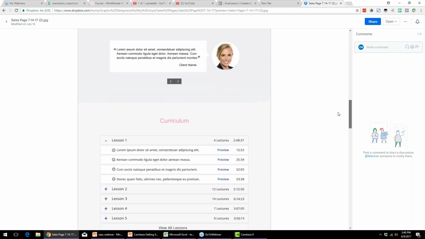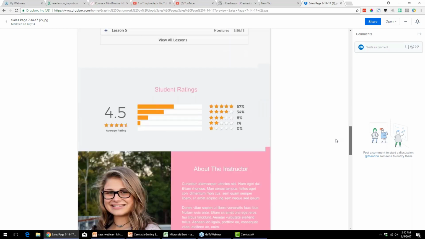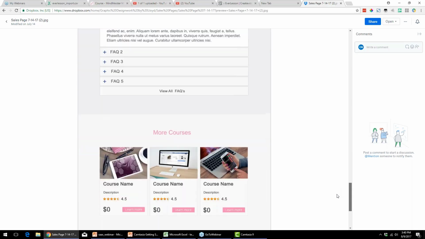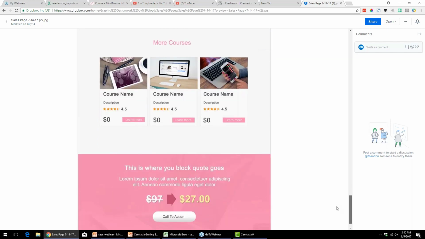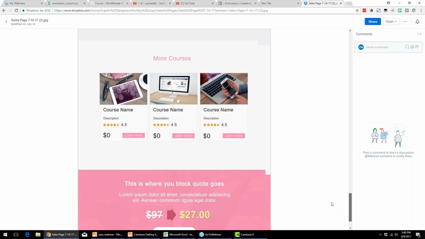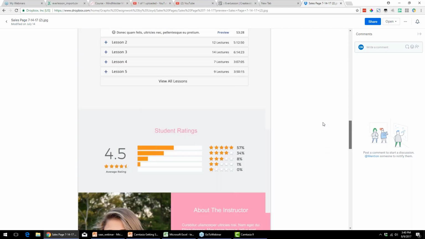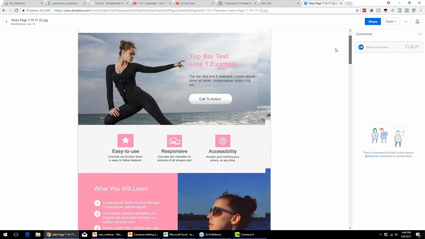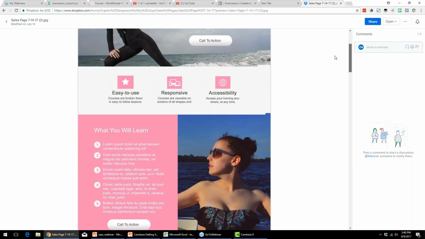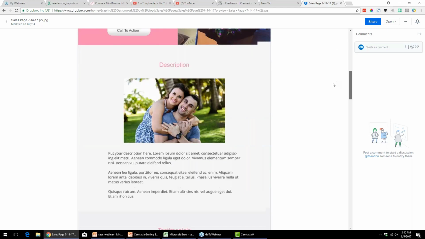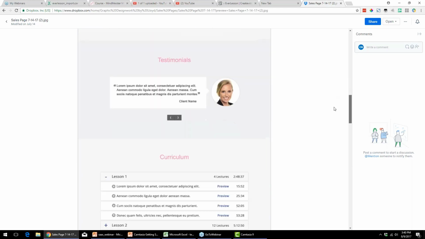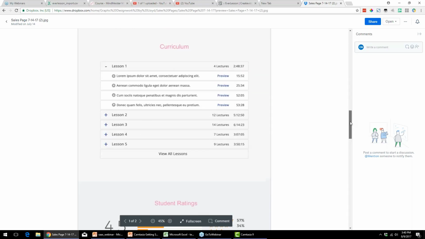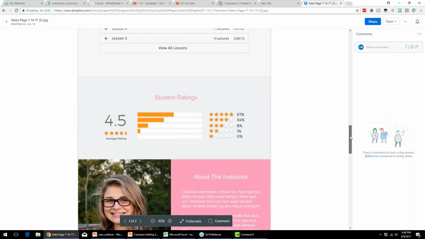So even though the launches are over with and everything, you can see that we're definitely out to do everything we can to make this just the best experience for you guys. And we want you guys making monster sales. And I'm telling you right now that if I looked at a course like this, I would buy it. It has the right look for me. It has the professionalism. You know, all my questions are answered here. I would definitely buy this.